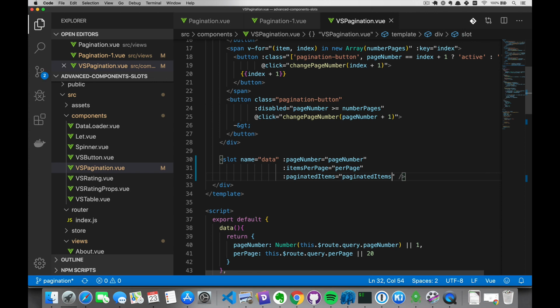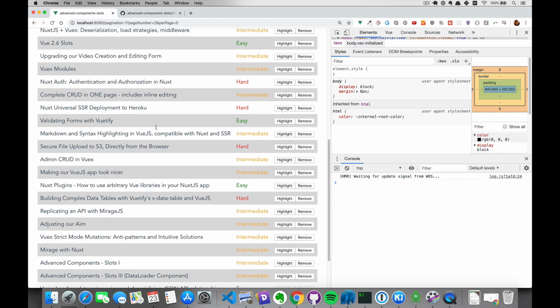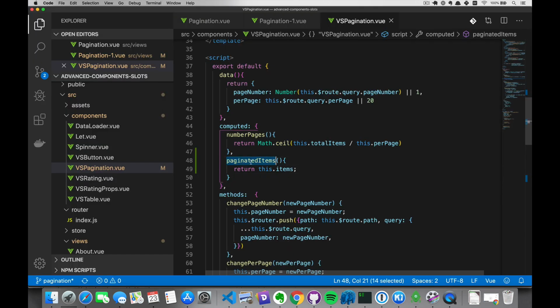All right, so let's see if that's working. All right, it is displaying the 2 rows of paginated buttons, so the actual number and the per page. And it's even adjusting the number of buttons here based on the number of items per page. But it's not yet adjusting the items that are shown. We can change that by changing the paginated items computed property.